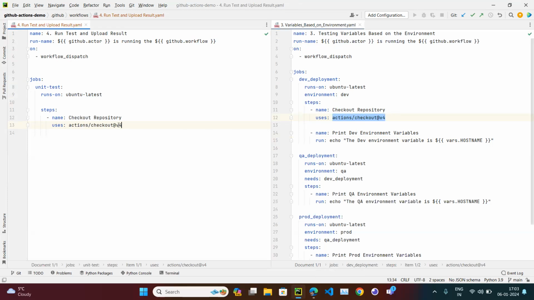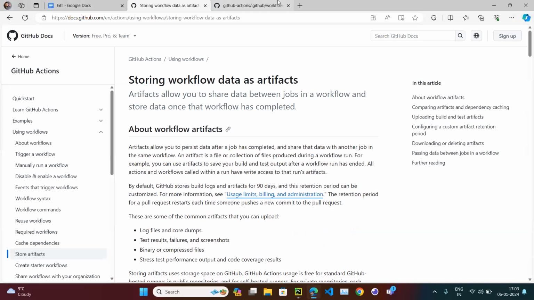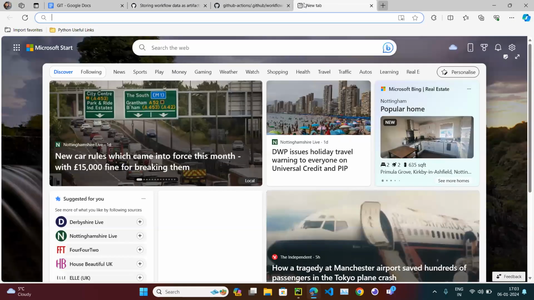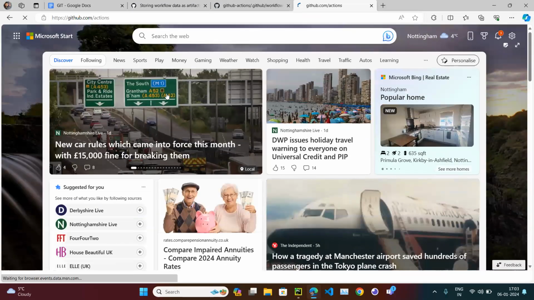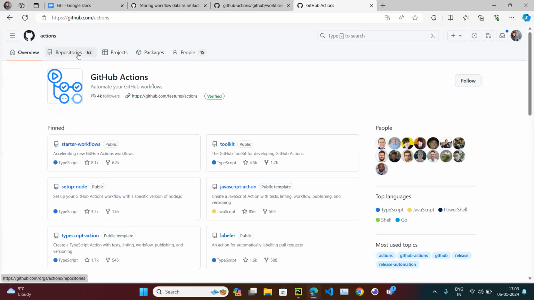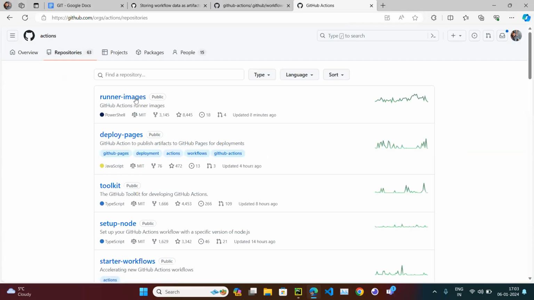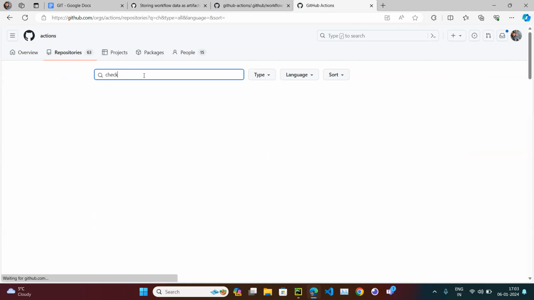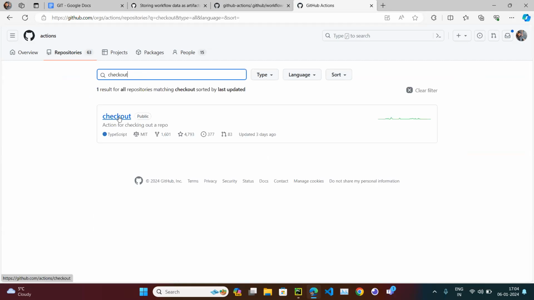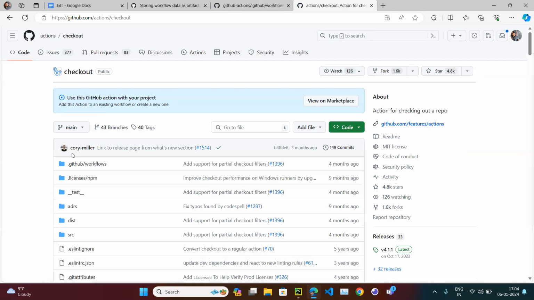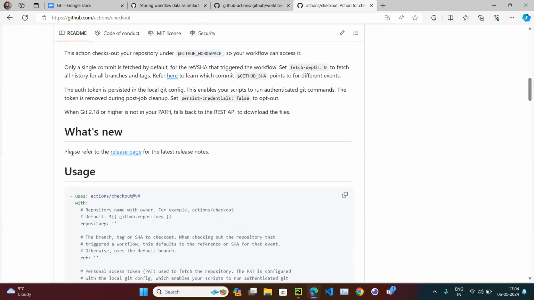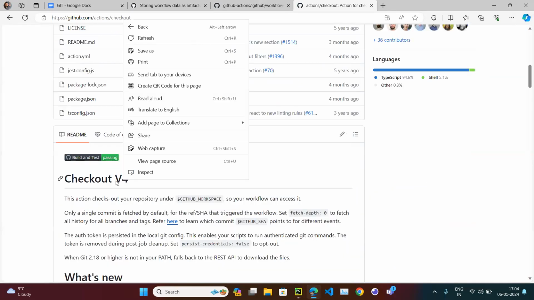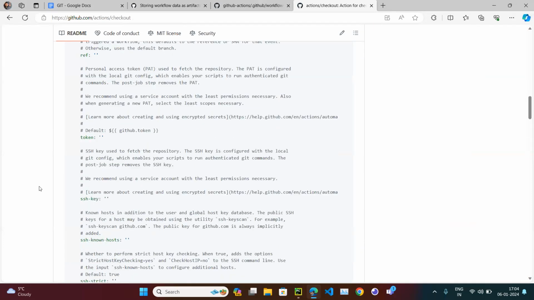Currently version v4 is available. Maybe when you see the video, version 5 is available. So what you can do is come here, github.com/actions, because these are the GitHub actions, and you can see checkout. The checkout action is available. If you click on it, you can see version 4 is available, and you can see the syntax as well.